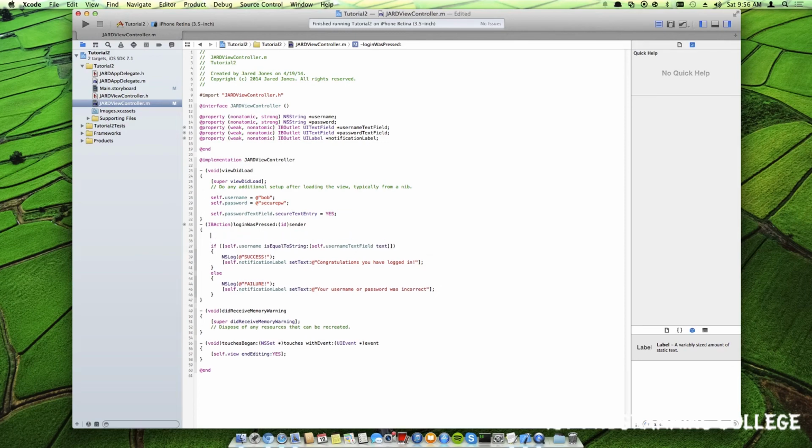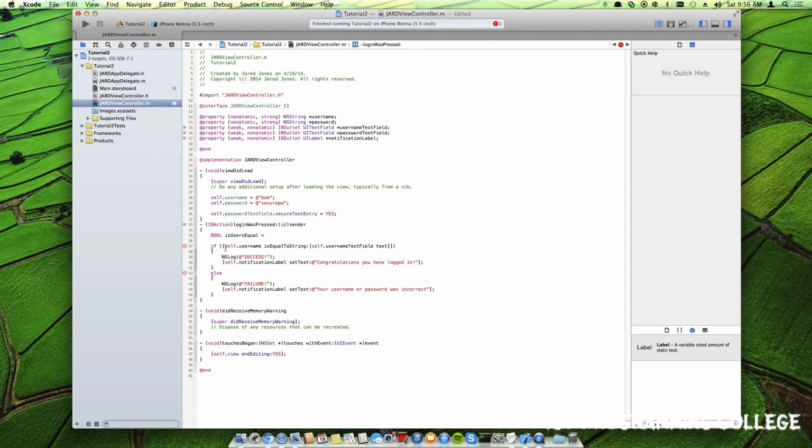So let's just create what's called a bool. A bool is known as a primitive. You don't really need to know what that is. All you need to know is it's like an integer, but it's not a class. It's a yes or no value, and you don't have to alloc init it. You don't have to create a property for it. You just say bool. And let's just say isUsersEqual.